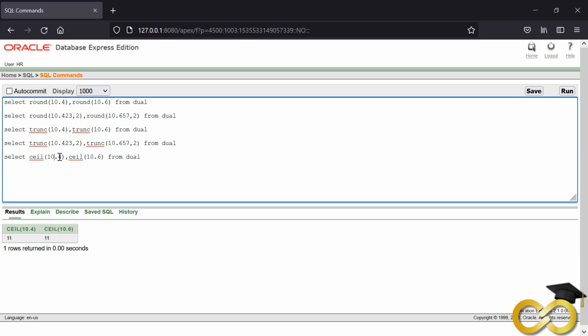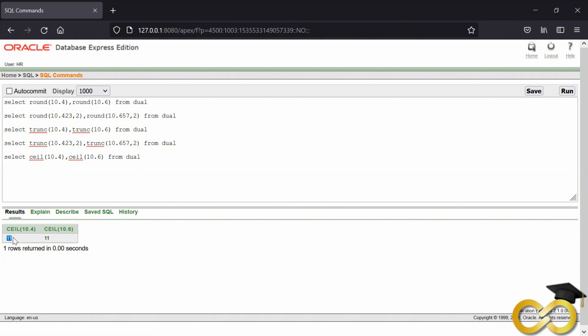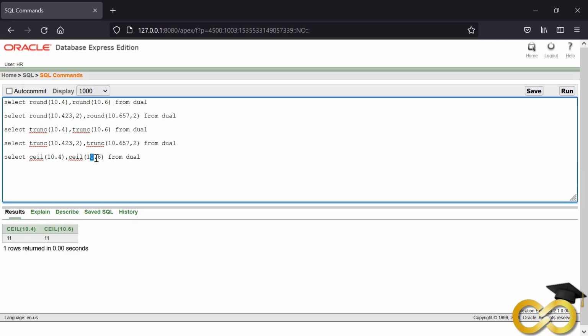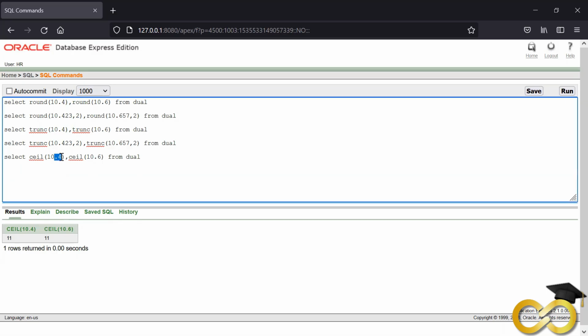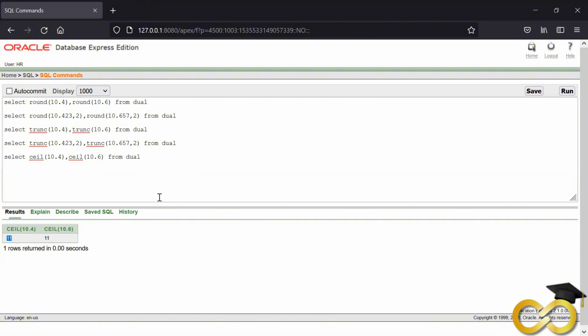If the value has any decimal points, automatically the value will be boosted to the next value. That is, 10.4 will give the output 11, and 10.6 will also give the output 11. So it is the next highest whole number from that decimal value. Here the decimal value is lesser than 5, but in that case also the output is 11.